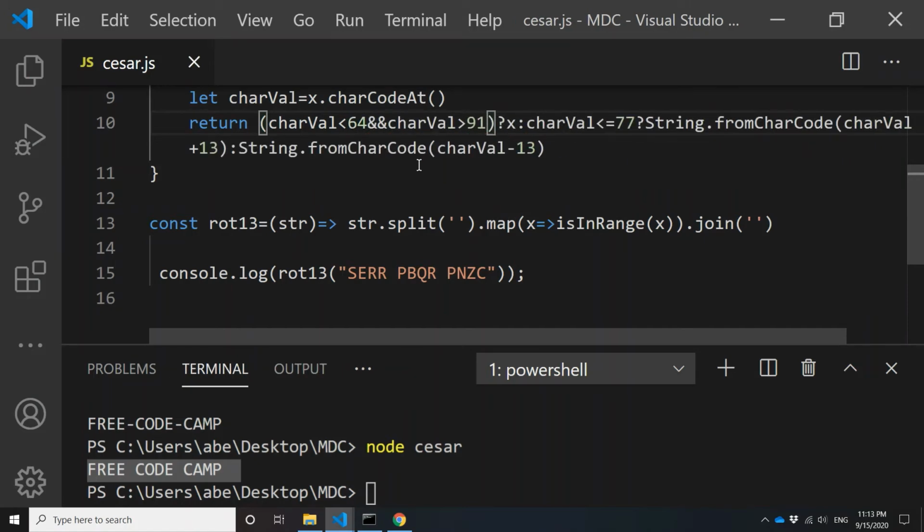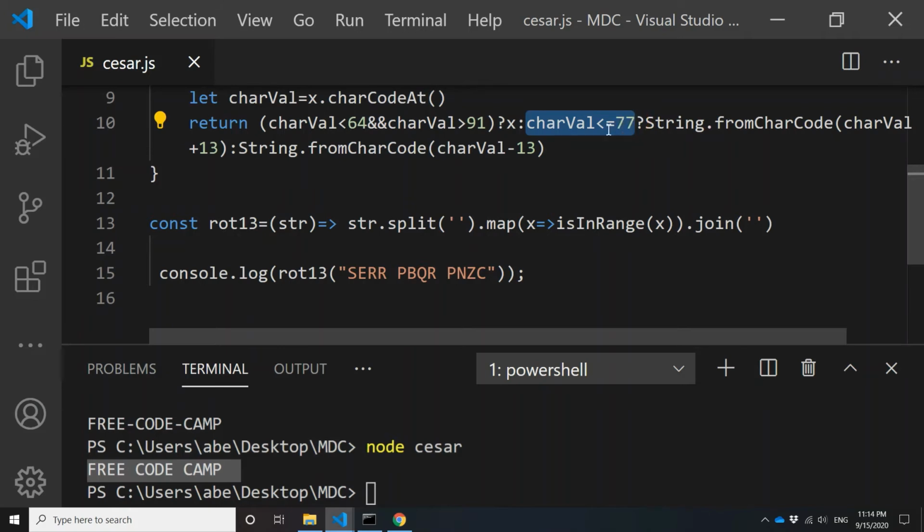So 32 is less than 64, so this side is true, and is 32 greater than 91? That's false, right? So true and false is false. So is false true? If true, return x. So it's not true. So it's automatically going to go to this statement and evaluate here.